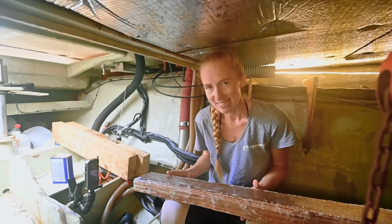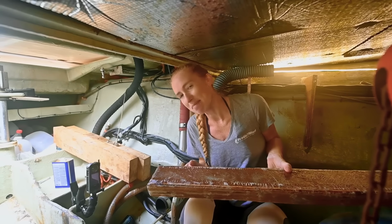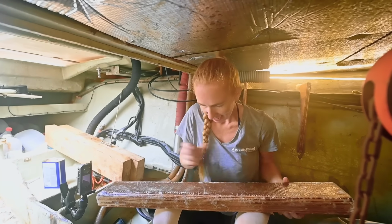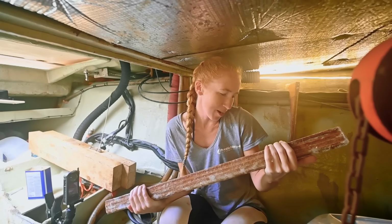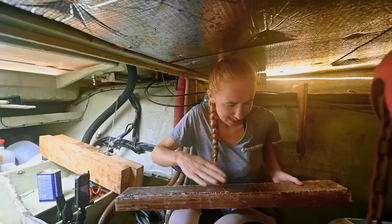And Ian's been a day routing it out, so they now look lovely and beautiful. I might paint them up one day, but I don't want to have any more holdups. So yes, they are slightly tapered. And I think I have written on which side is which. Couldn't see the rain for a second, so panicked. Starboard engine, inboard base. Yeah, so this one is going to go this side underneath the engine here.